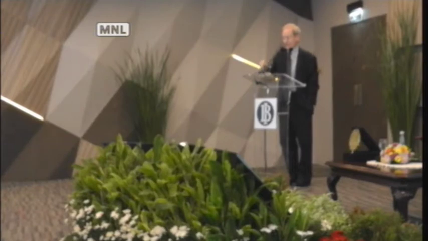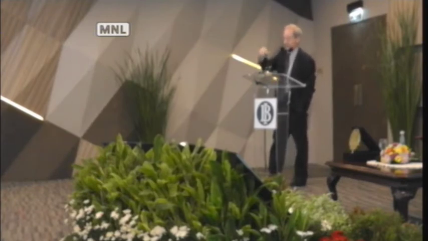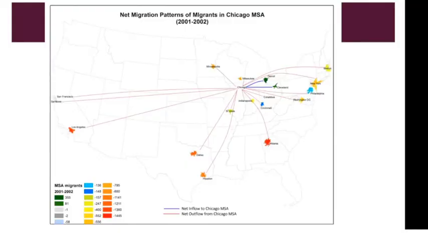Okay. So what we're able to do, we have these very nice maps, and I'm just going to show you examples of them. The red lines indicate net out-migration, so we know where people are going. The blue lines indicate net in-migration. In other words, more people are coming in from these places than are leaving. And basically what we're finding is we've got a very interesting geography. The net in-migration comes from the West, the net out-migration goes to the East Coast, the South Coast, and the West Coast. But the dynamics of this change very dramatically over time.